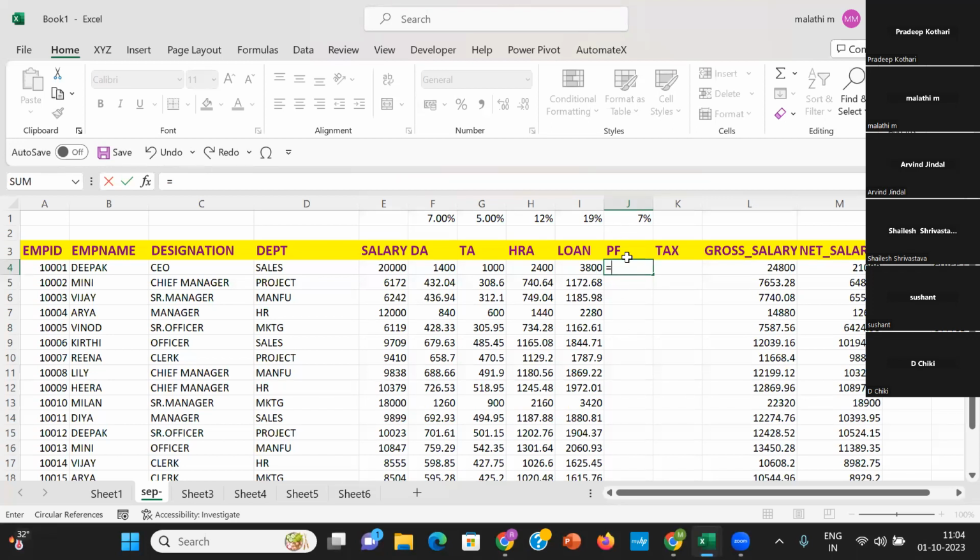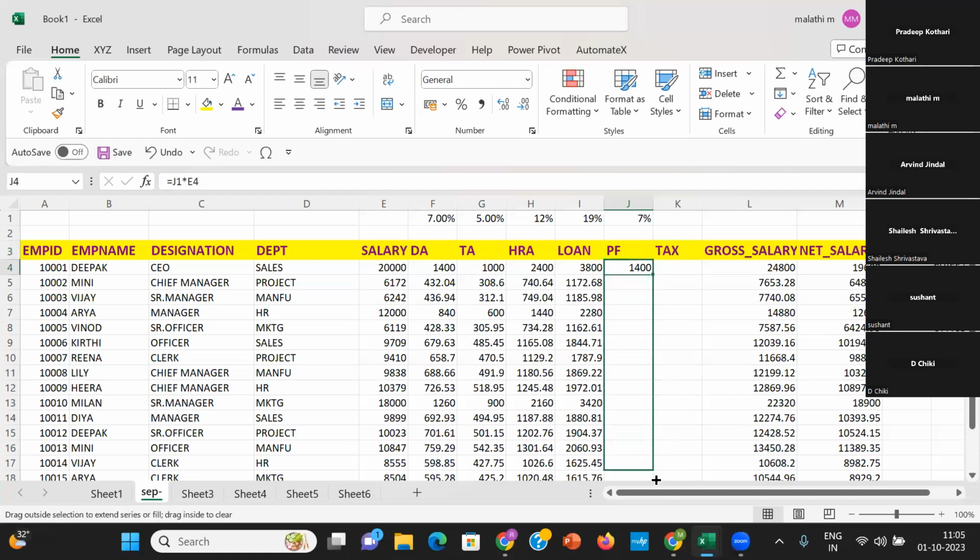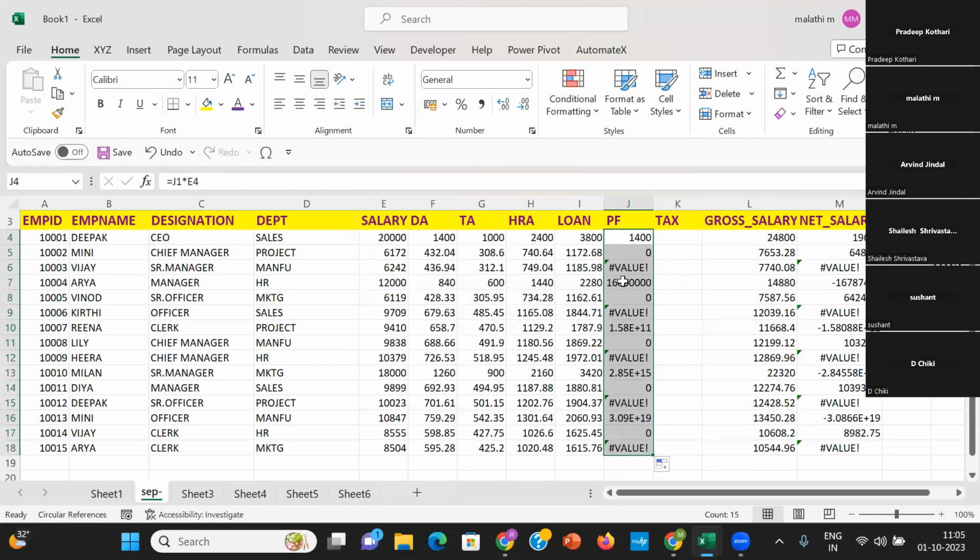Yes, sir. I'll tell you. See, I'm taking this 7%. PF is 7%. I have used 7 equals 7% into cell. My question is instead of putting 7%, if you put this cell, say J1, then you drag it. That's what I'm telling you. When I take up J1 here, next cell, it will take J2. But there is nothing in J2. There is an empty cell, it will take J3. Okay. Got it. So when I'm dragging it here, you will get this as a 0 value error. Thank you.